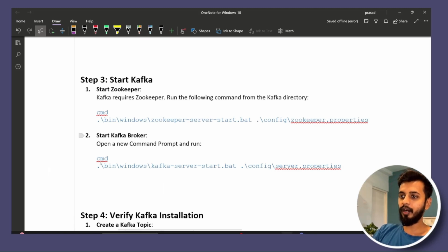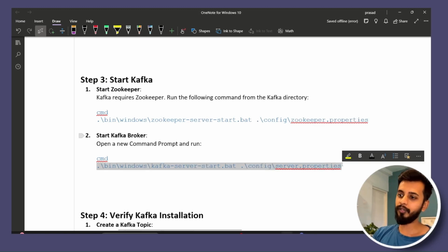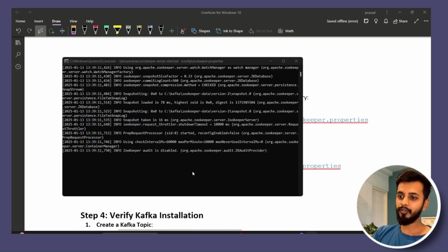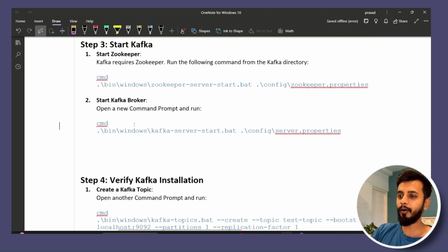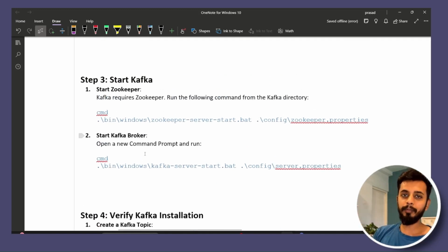All set. Start Kafka broker is not required because I think Zookeeper is already started. So our Kafka setup has been completely done. We don't need to create a topic and broker and everything. Once Zookeeper is run, that means the Kafka setup is done. So this is all about how you set up your own Kafka framework on your own local machine, specifically on the Windows platform. I hope you enjoyed this practical video.